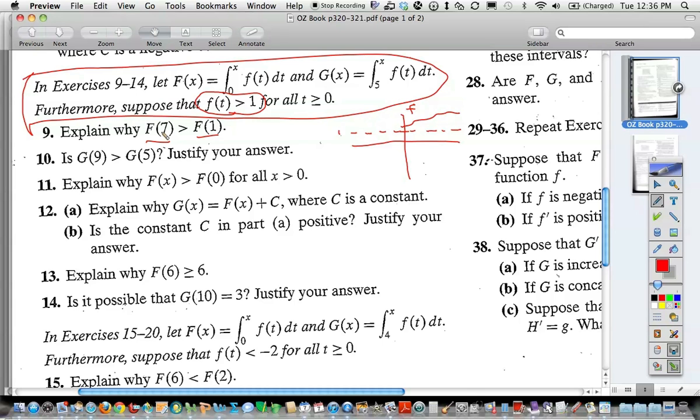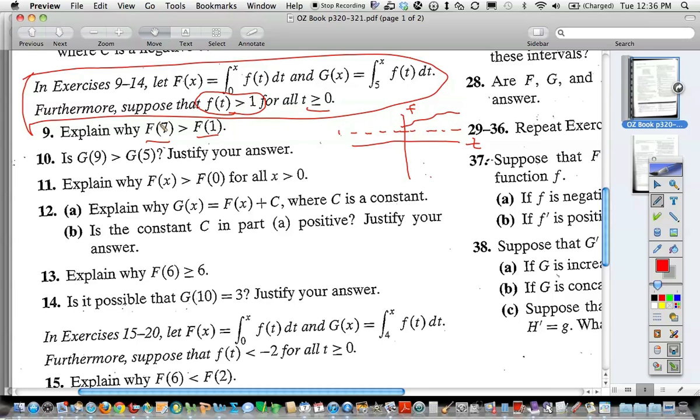Zach, what's your question? Is t equal to x? Like, if x is 1, would t equal 1? Okay. T, and that comes back to this right here. For this function right here, we're talking big F and big G are the areas under this little f graph. And in that little f graph, this is the t-axis. So when I draw this little f graph, this is the t-axis. So when I say t greater than or equal to 0, we mean from here on over. So we mean little f is going to be positive for here on over.